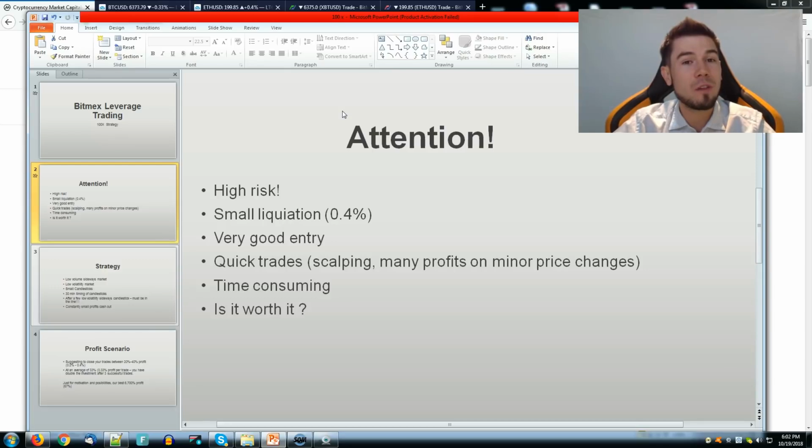In the next 5 seconds after your entry, this thing could happen, because it happened to me, and not just because of that, because you might look around the space and see on the charts that it's happening, right? So it's realistic, not just because it happened to me, because it's happening on the market. 0.4% might happen in the next 5 seconds, or it might happen in the next 2 hours. Depends.